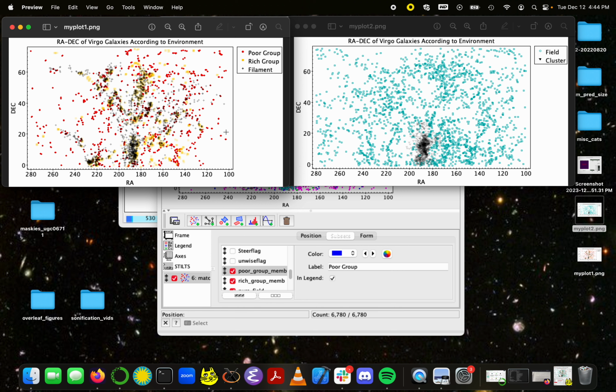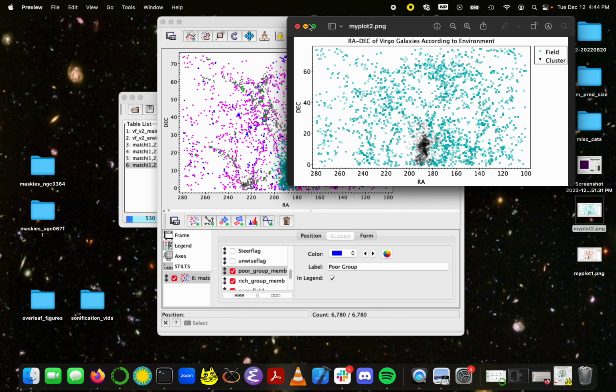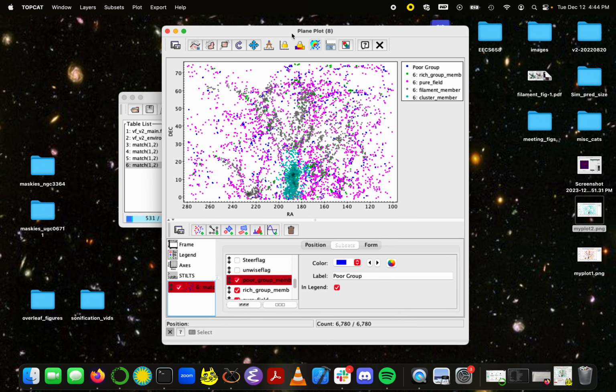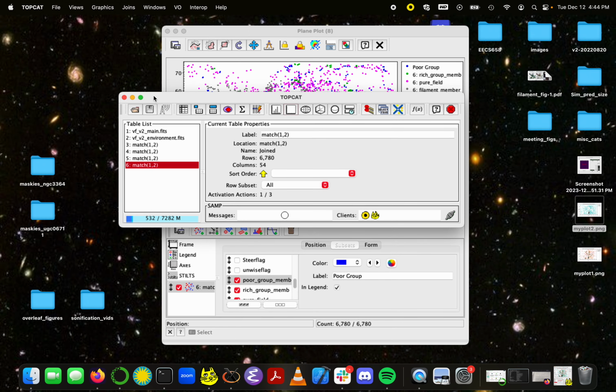So we have our 2 plots. This is an alternative way of displaying each of the environments. You can also create 5 separate plots for 5 separate environments if you so choose, but this is relatively fine as well. So it's your prerogative. Again, just make sure that you're choosing something that folks can read relatively easily and get the most out of what you're trying to display. And that's all.